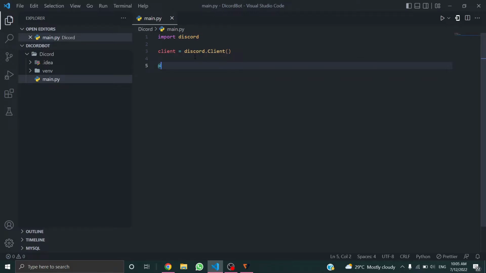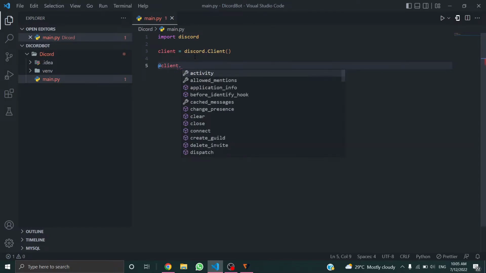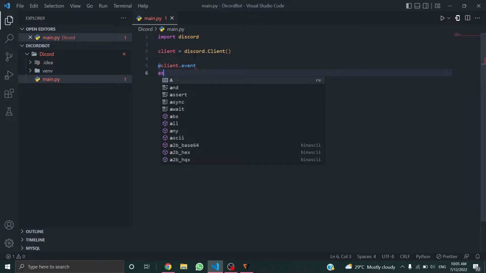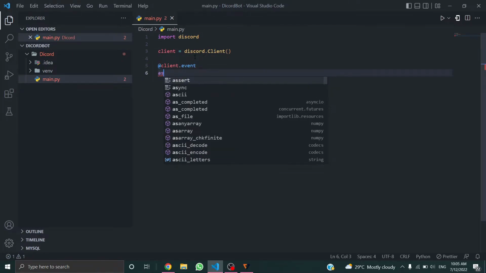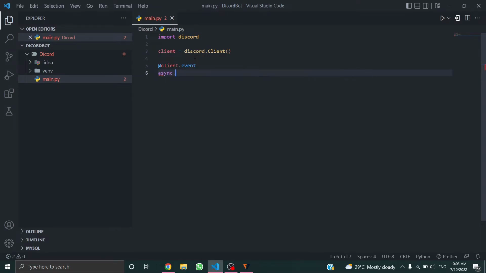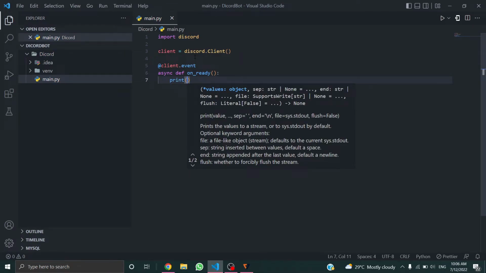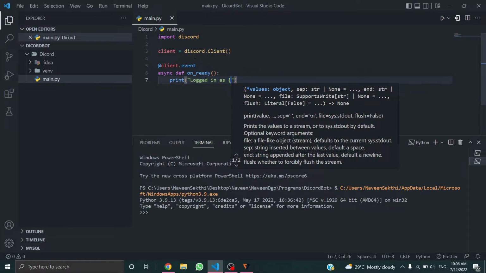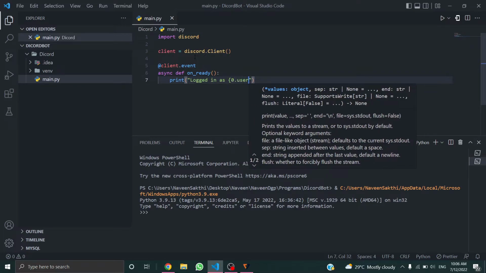Now I'm going to create an event. client.event, async def on_ready, print logged in as client.user.